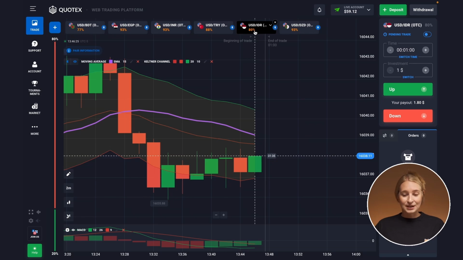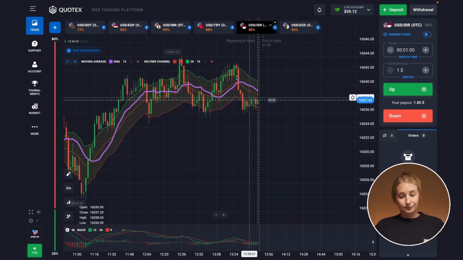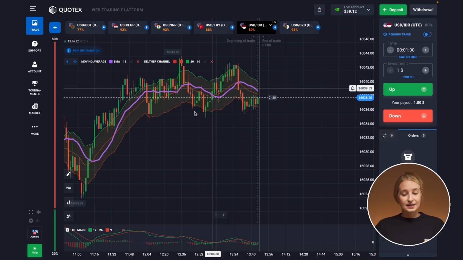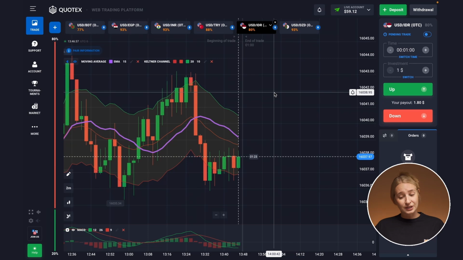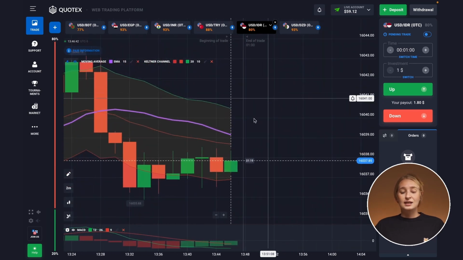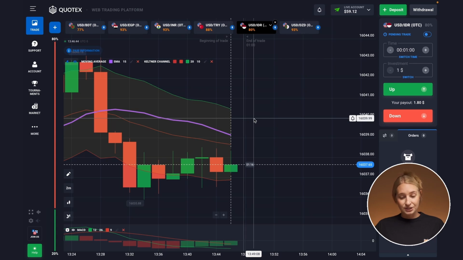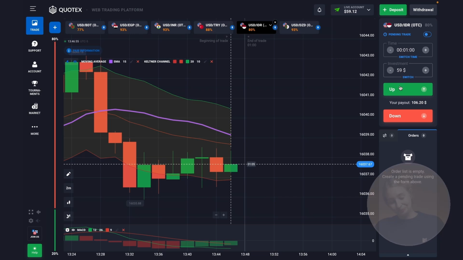Let's have some fun in the next currency pair, of course. So let's see. What can I say? I can say that the trend is in the corridor of the Keltner channel, because we are working with these candlesticks with pretty long wicks. So it's a pretty dangerous situation, but I really want to try myself. So all in again in my investment box, and I will check it out with my call option.